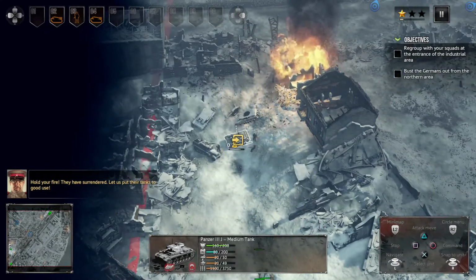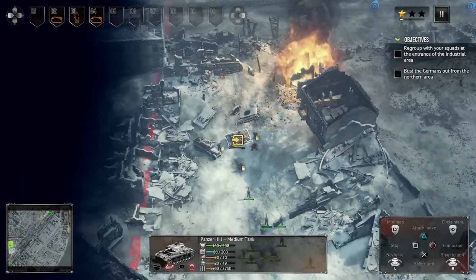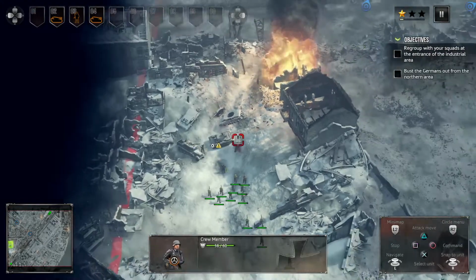They have a nice tank, a medium tank. We can use this later on. We can also use this repair vehicle later on. Although, well, you know what? We can actually use this right now.